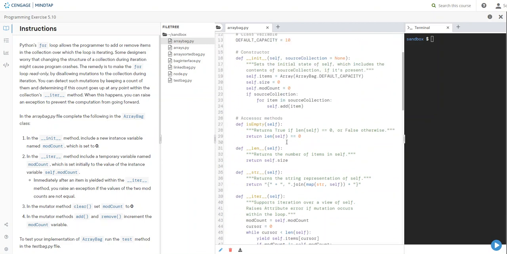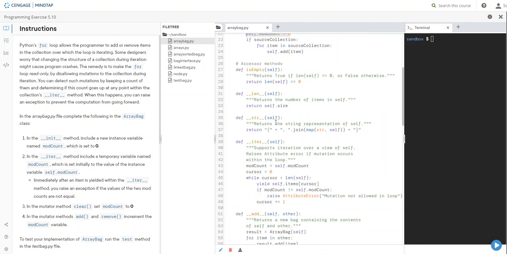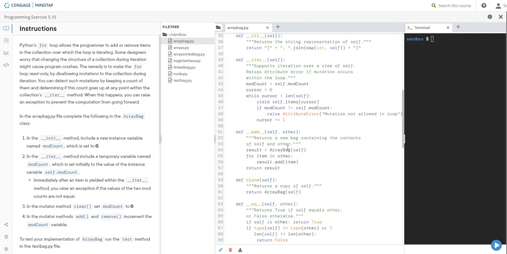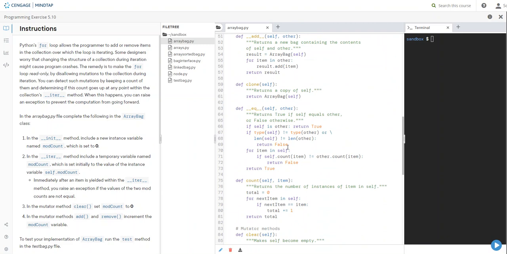Beyond this, let's come down. You know what? I want to get a little bit more efficient. Copy this line because that's the same line we're going to have to use. So save a little bit of typing time. We'll come down to our mutators.